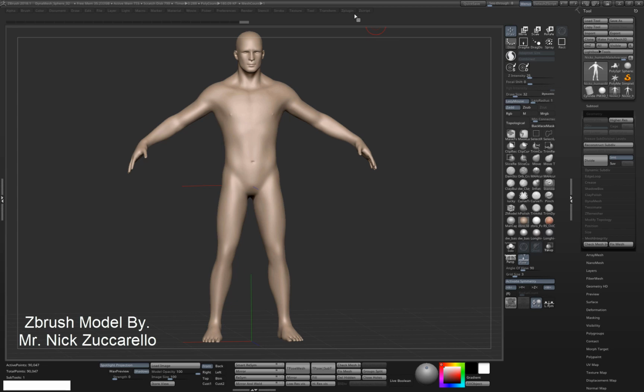So Maya has trouble sometimes importing things with non-manifold geometry. So what I can do in that case is I can come over here and I can hit check mesh integrity. Now I've already done it with this mesh, so I know this mesh is fine. But if there was an issue with this mesh, what I could do then is hit fix mesh. And usually that gets rid of any non-manifold geometry, and I can export the model from there.